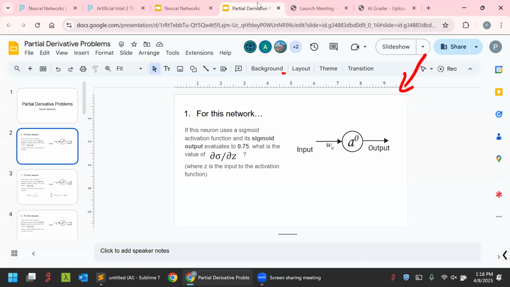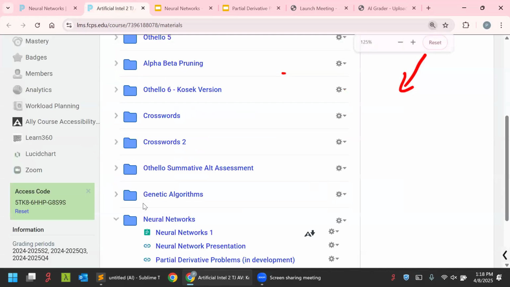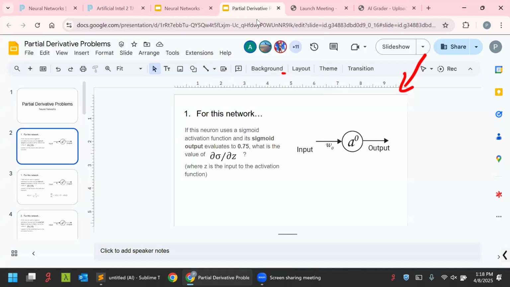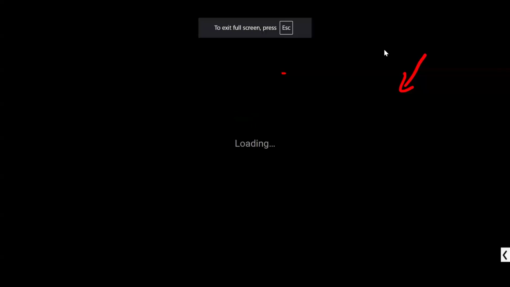So I've got a handful of people in here right now, but if you can join me with this, my goal is to kind of work on this together. On partial derivatives problems, this is in the neural networks folder. It's in development. It's not really where I want it to completely be, but it's going to be enough to get us through this for right now. Okay, so if we can go over to this partial derivatives problems, we've got, thank you. I love how many people are along right now for the show.